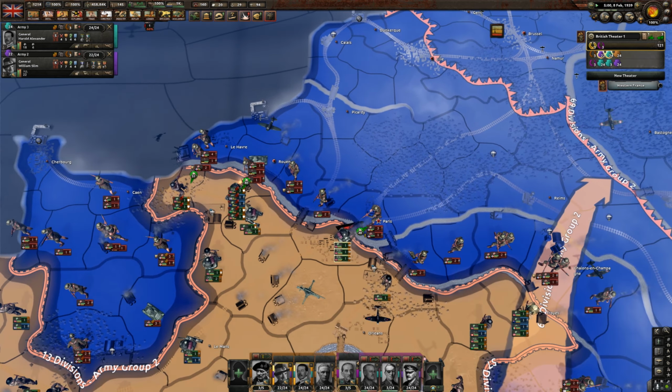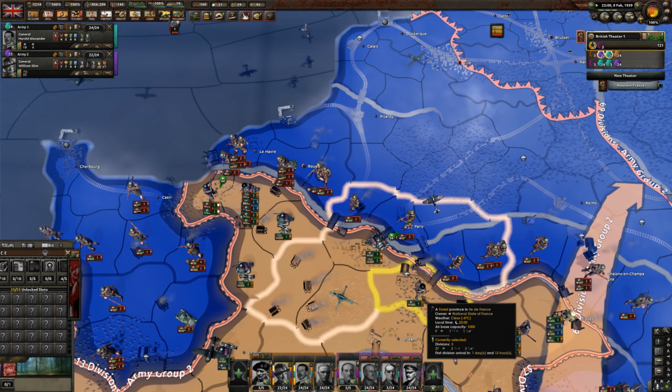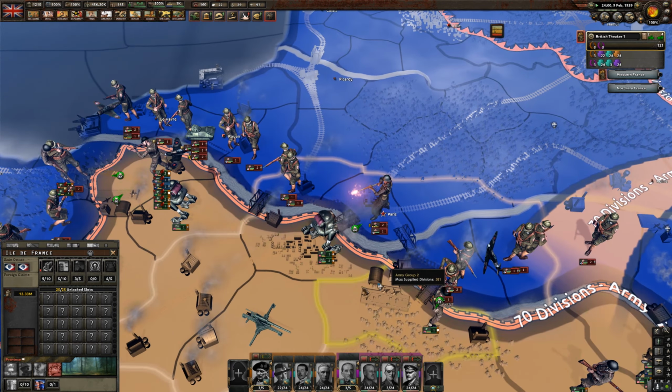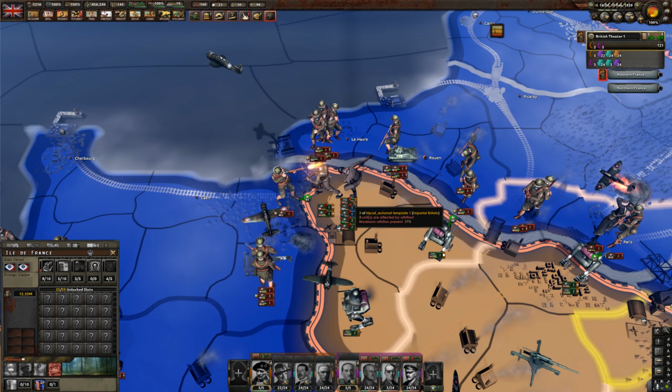I wonder if we can actually advance on Paris, because they don't have any air force defending it. I wonder if we can actually take it out. That would be hilarious. It's actually going to work. That might actually work. Oh no, at least they saved their pocket.